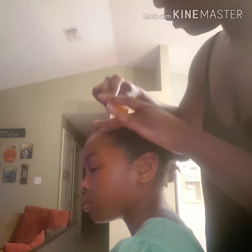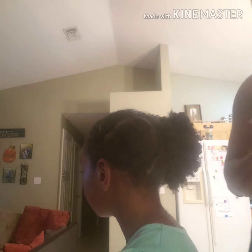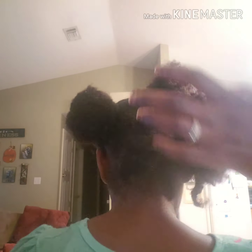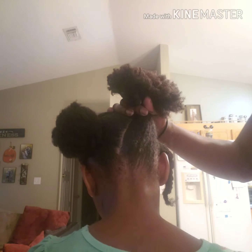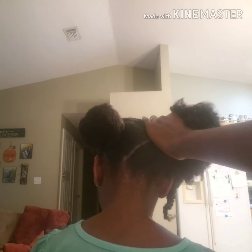And now what I'm doing is I'm going to go ahead and do her baby hairs, slick them down. I'm using a ragtail comb right here, as you can see. It was by accident that I was able to actually achieve that. But you can use just about anything to get the baby hairs to lay down. You know, you can do a brush. I guess that time I was using a comb, but it got the job done.